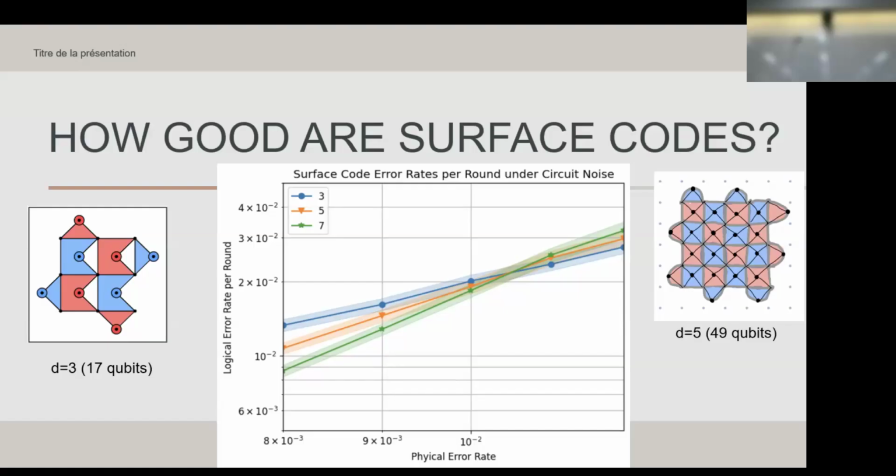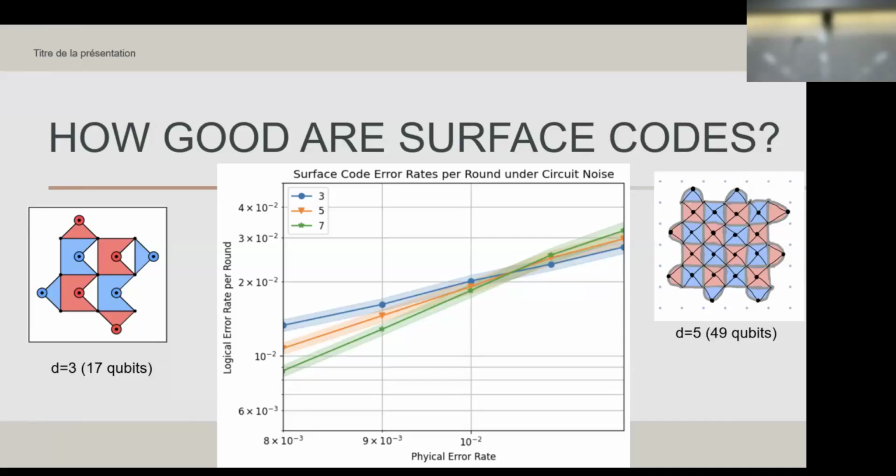Below the threshold, the logical error rate decreases exponentially. So there is some point where the logical error rate is slightly higher than the physical error rate here. But as we linearly decrease the physical error rate, the logical error rate will exponentially decrease.